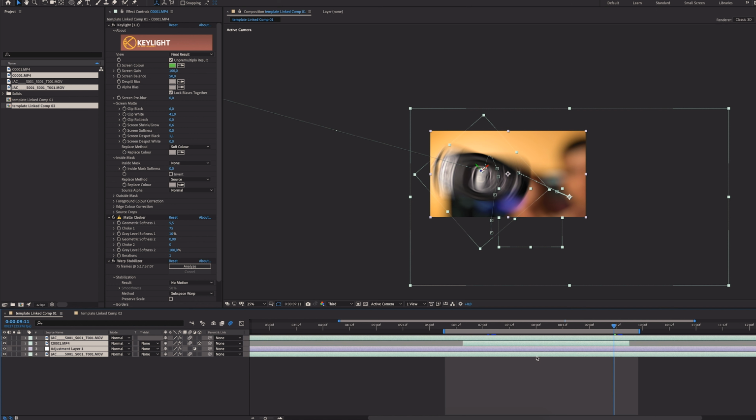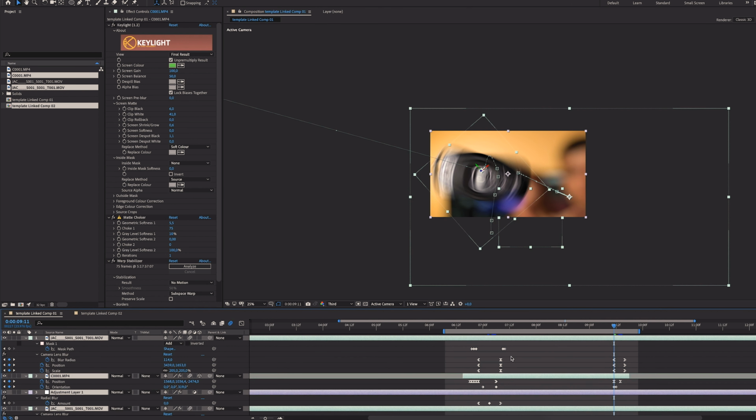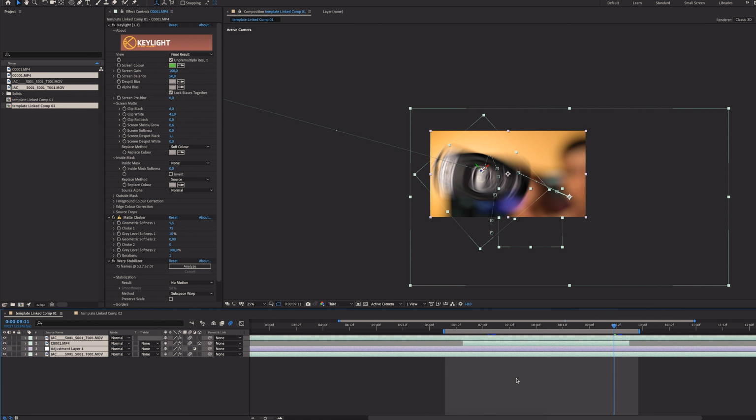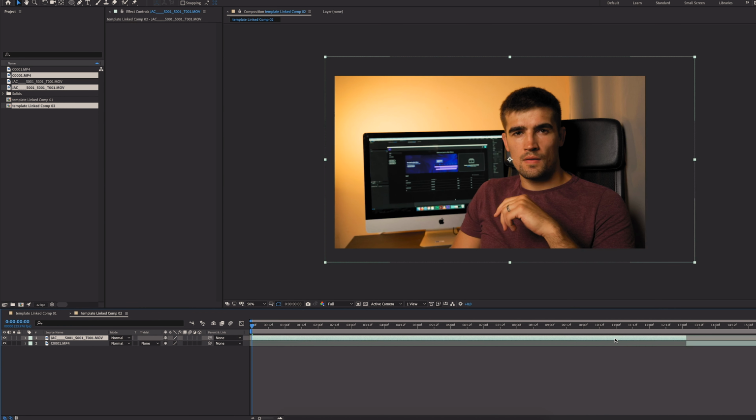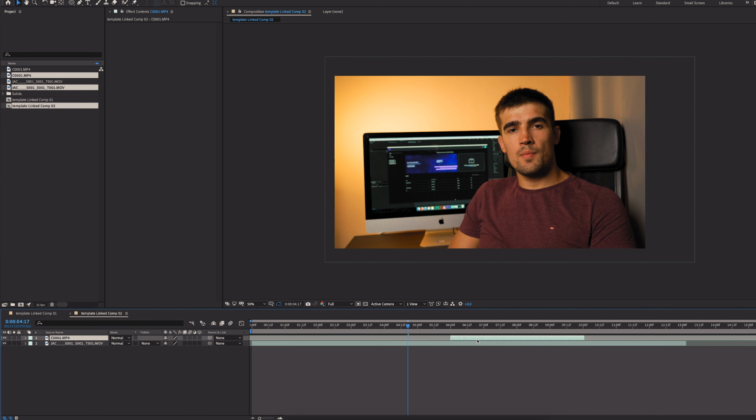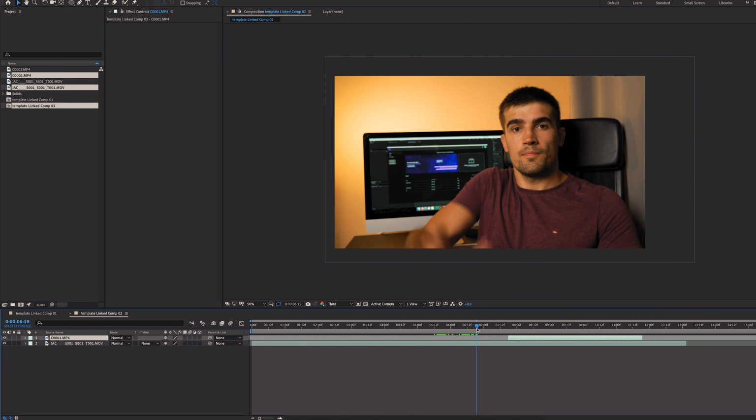By the way, to show all keyframes, press U and you can see every keyframe that was used, and press it again to hide it. So first of all, we drag this to the bottom, we drag this to the top. Let's see where I started to throw the key, and bang, this would be our first frame.